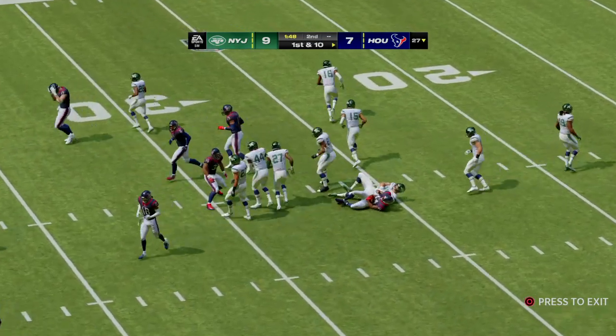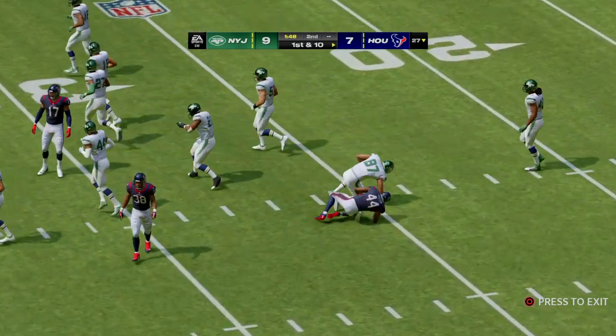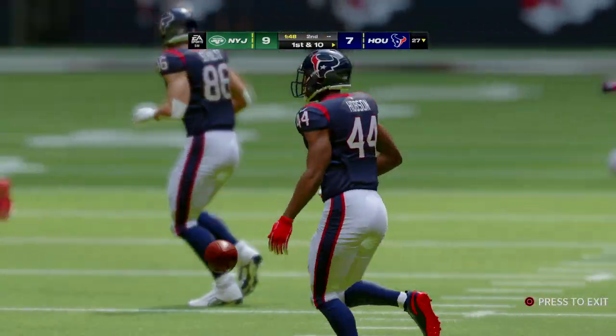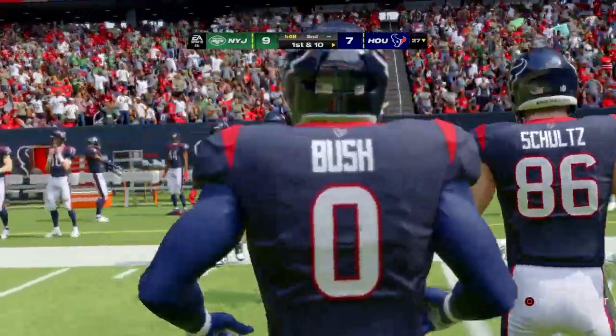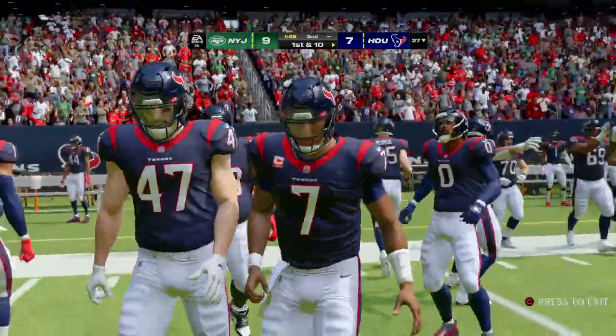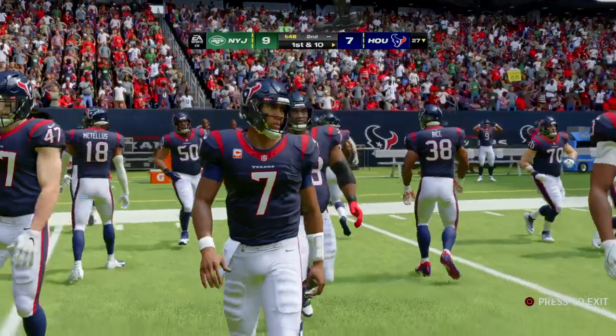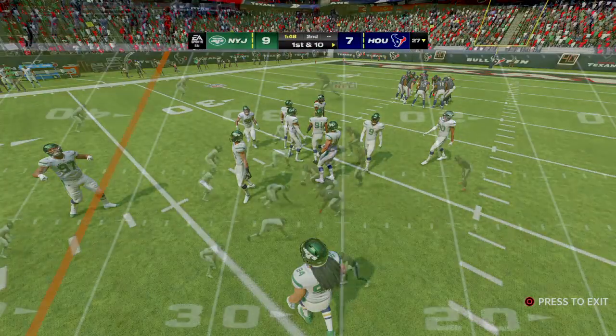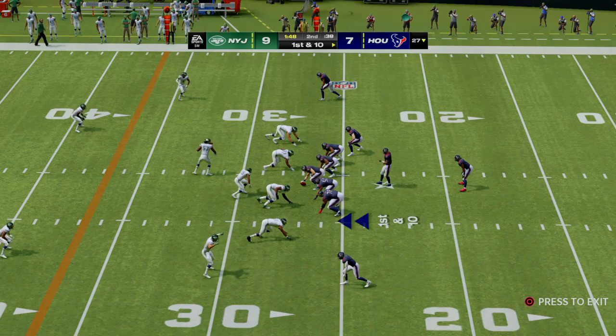And out a little across the 25 to the 27. The Texans getting set here to take over again on offense. And things have changed since the last time they had it. The safety led to the touchdown, so now they find themselves behind as they begin with a first and 10.